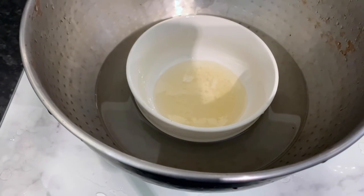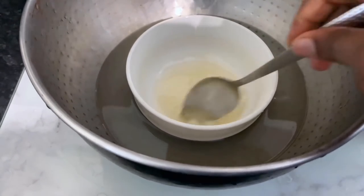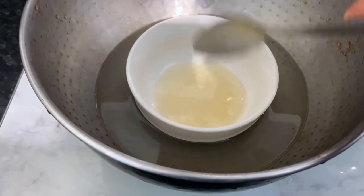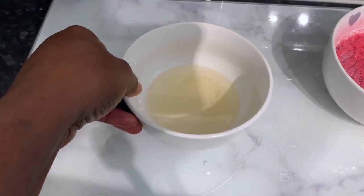So once that's all melted, you now want to take that out of the hot water and just let it sit for a while, or you can just use it immediately as well.